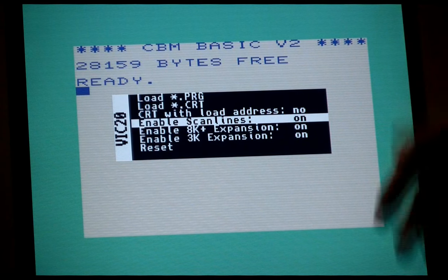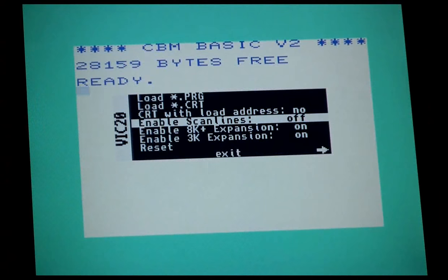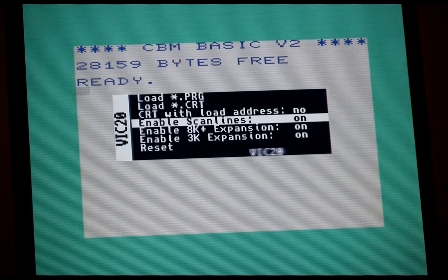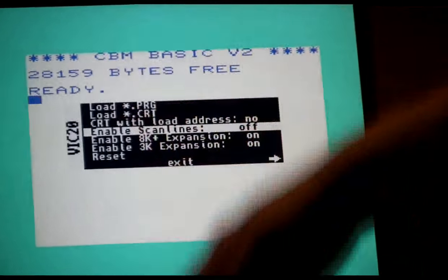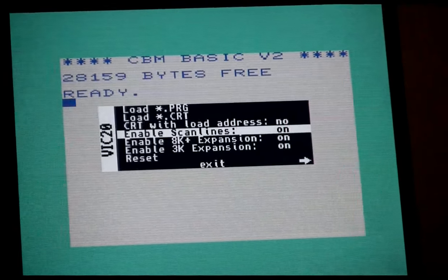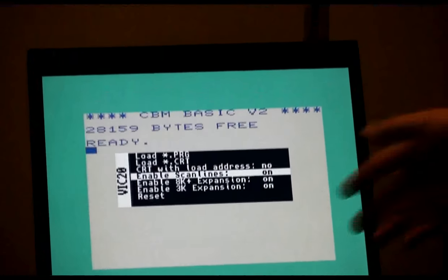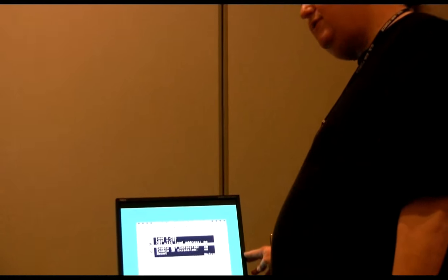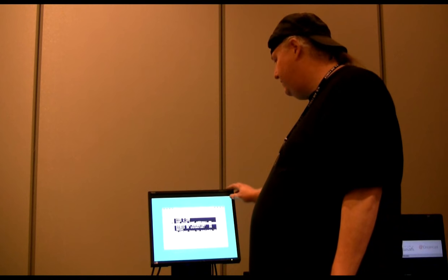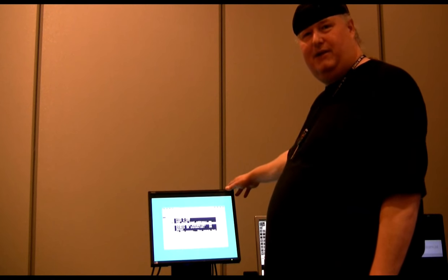And then on this one, I turned the scan lines on. A lot of the cores have that. Depending on your monitor, there's the without scan lines. I like it with scan lines, because it looks more like the original. Without the scan lines, it makes it look more blocky, and that's not the way it looked. So usually on all the cores, not the Amiga core, I turn the scan lines on. But they allow you to turn it off, because on some monitors, like this one, it's close, but it's not quite. Scaling happens in this particular monitor.